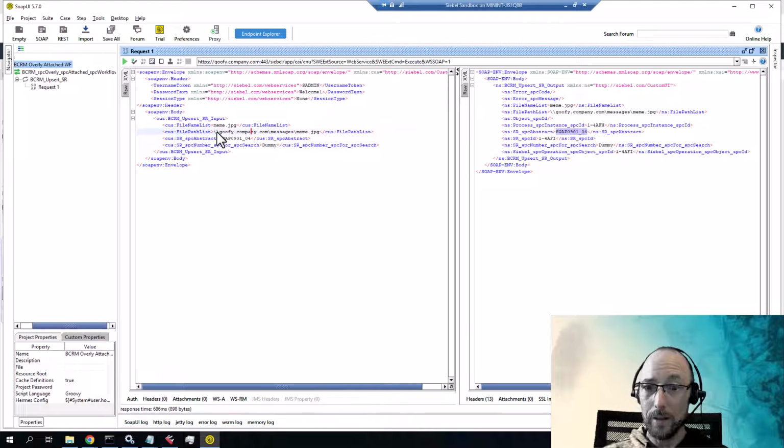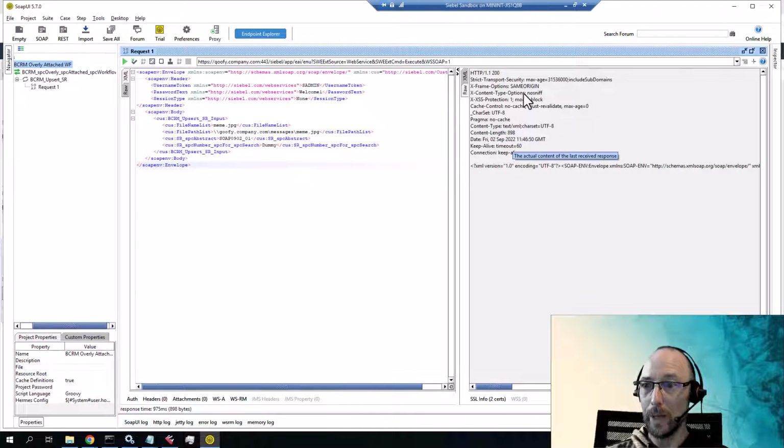So here you can see I have the file name list, file path list, same arguments here. I have the abstract. Well, let's call it SOAP 09.2.01, so I know what to look for, and it should create a new one. So anything, if it doesn't find this number, it will create a new one. So now I can run this SOAP request.